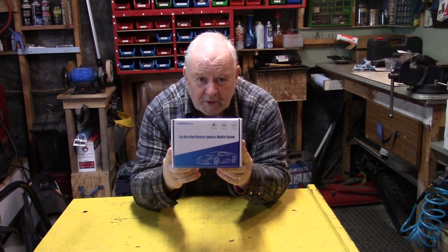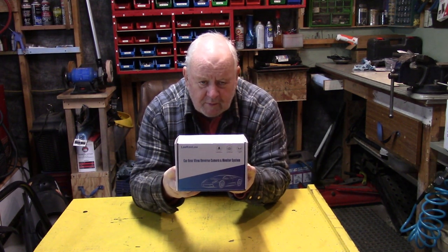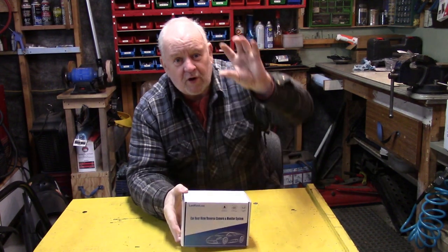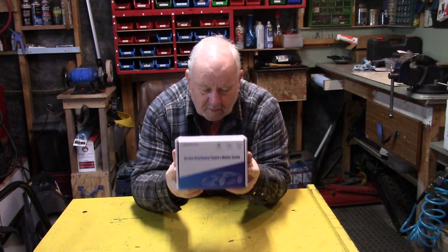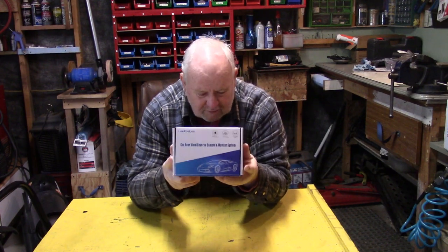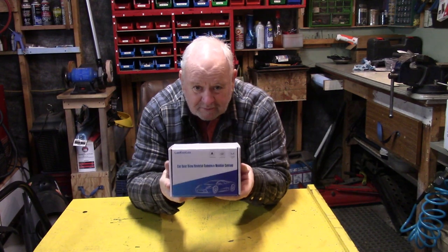Here's what I got for my tractor. It's a car rear view reverse camera monitoring system from Likulu. It's model L02. I thought this was going to be great. I'll install the monitor up on the headboard of the tractor — that was the modification I was talking about — and I'll be able to see out the back of the tractor without having to twist and turn around all the time when I'm backing up. It's going to be ideal. What a great solution to a problem, getting this backup system.